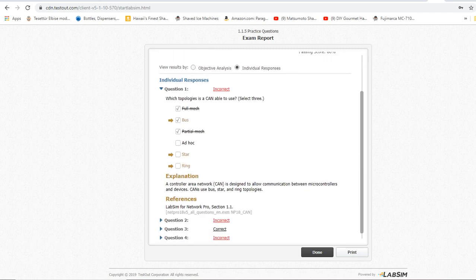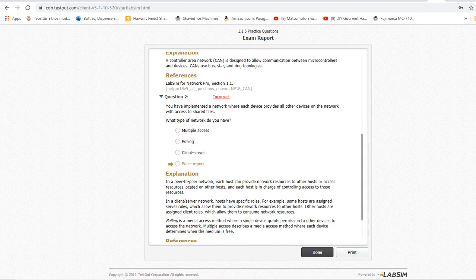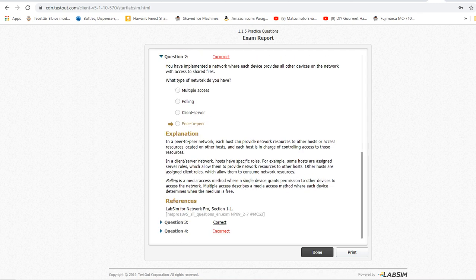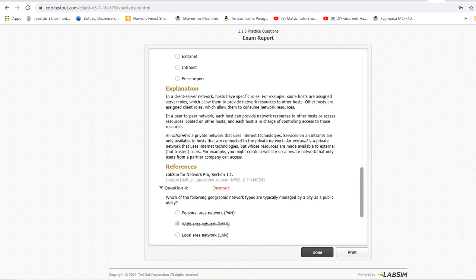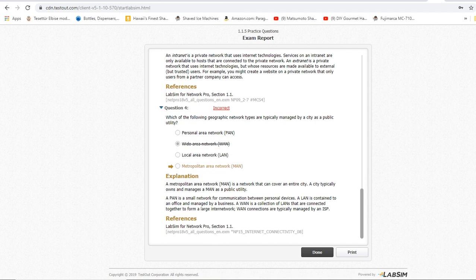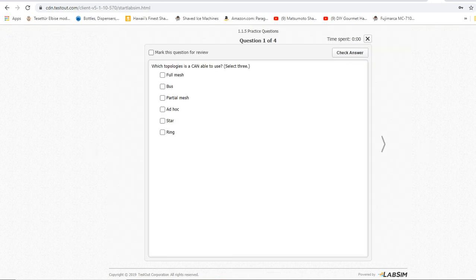The beauty about these is that you have an explanation as to why what you selected is correct and what you did not select is not correct. So right there, you have the answer key. Okay, actually it's not that bad. I didn't even read one question. I got one out of four. Right there, you can print these. Okay, you can print them, and then done. And then go back again, start the exam, and take the exam again.